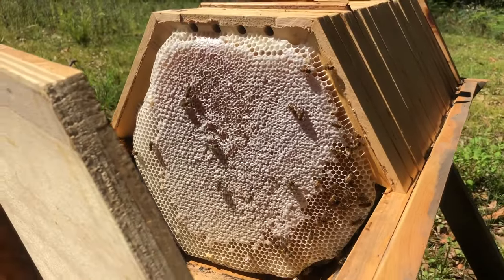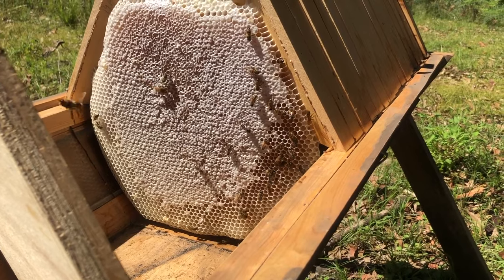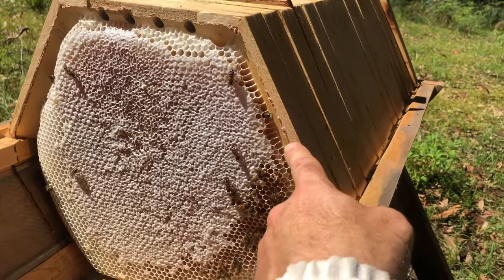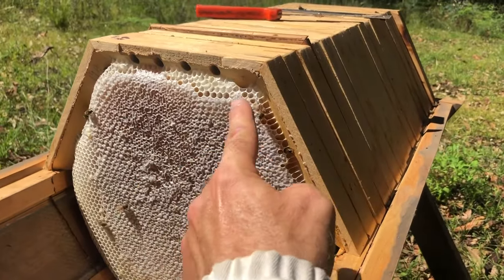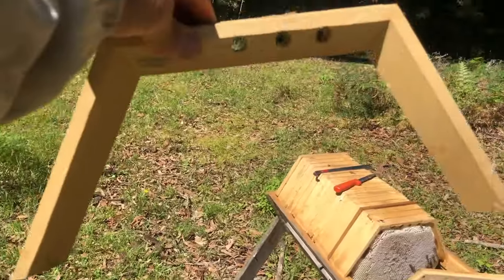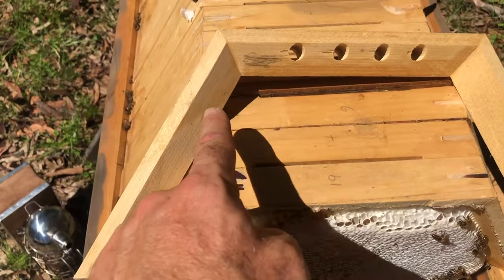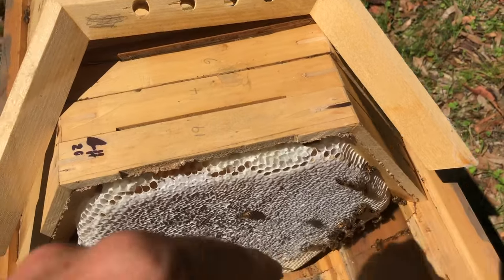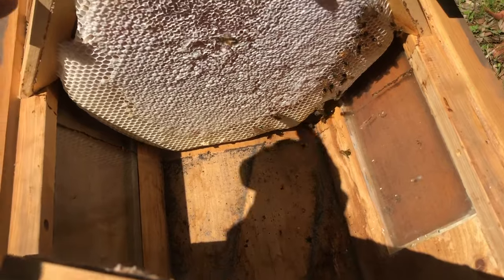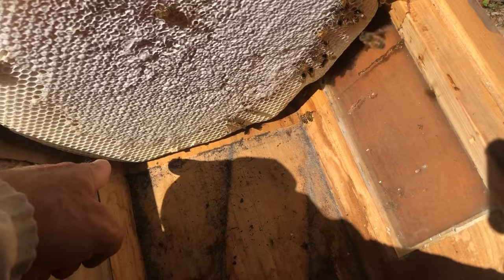There's a full size comb from the cathedral and it's a pure hexagonal shape — have a look at it, it's fantastic. So these are the top bars, the timber going around. There's only half a top bar here, and that sits on a ledge like so. The bees build comb down into the cavity of the hive, which replicates the same shape. So it's hexagonal on top and then what hangs down below is the rest of the comb.